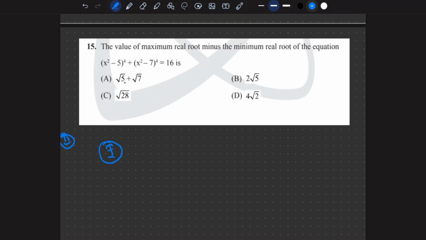So here I have an expression. Clearly I cannot just open the bracket because it will be too lengthy of a calculation. So for a symmetrical calculation, first of all I'm going to find the average of these two, the arithmetic mean of these two, which will be x square minus 6. And now I'm going to substitute x square minus 6 as t in order to obtain a linear expression in the brackets, because a linear expression helps a lot in the calculations.